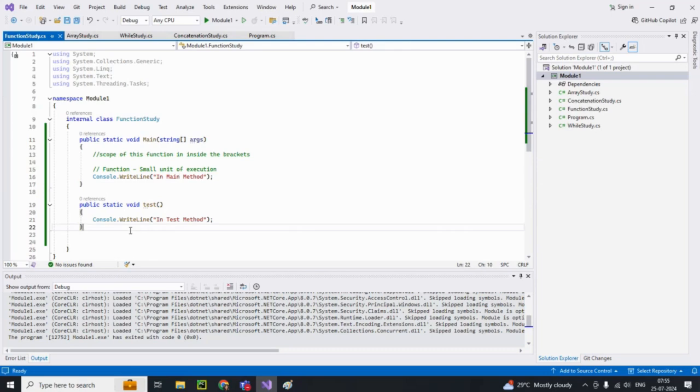So again, a good point: functions are not executed by themselves. They have to be called.